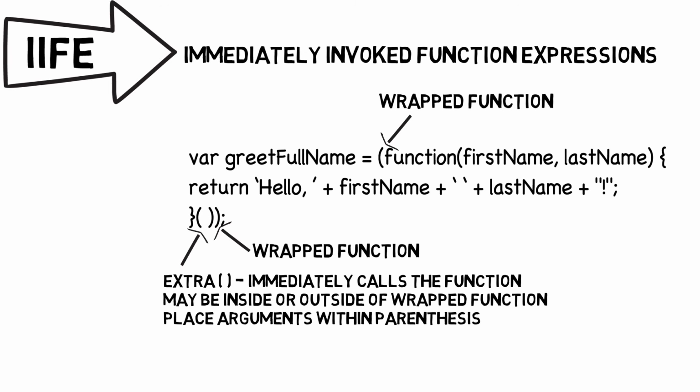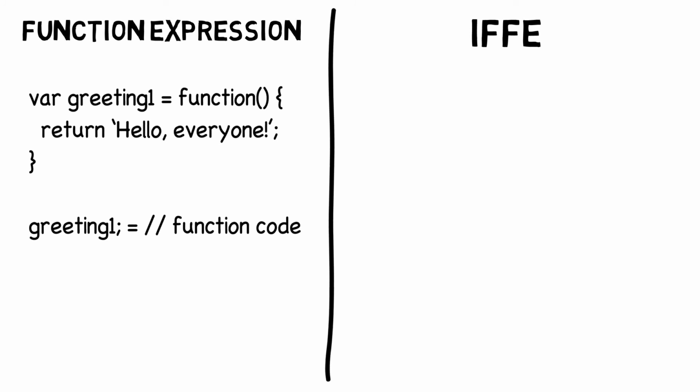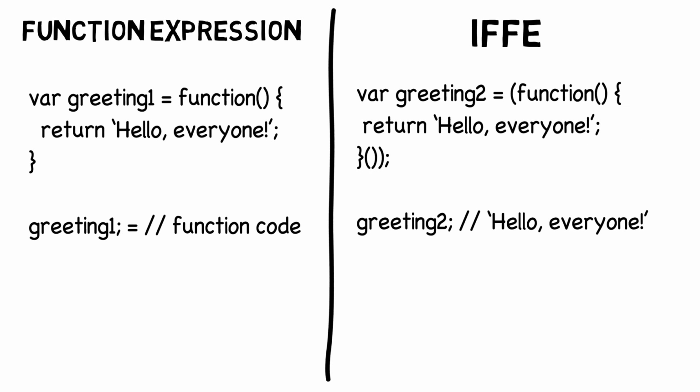In our previous examples, we saw that the function had to be called for the code in the function to run in both instances. IIFEs aren't waiting around to be called. Instead, they are executed once the interpreter comes across them. As the JavaScript interpreter comes across these two blocks of code, it interacts with them differently. For the function expression, without an IIFE, the value stored inside the variable is the function whose code block has not yet ran.